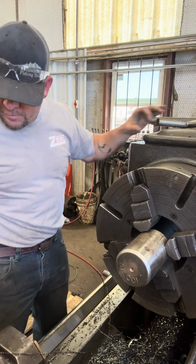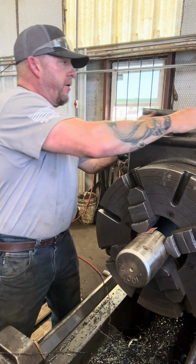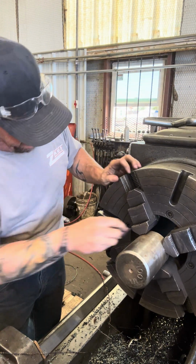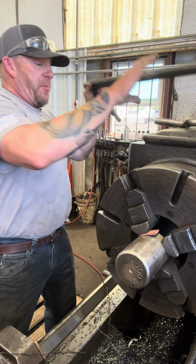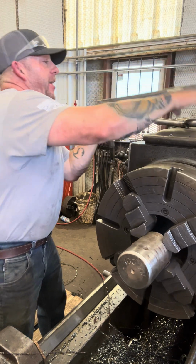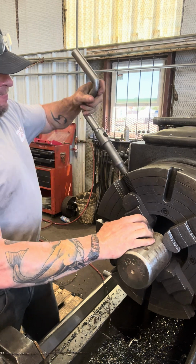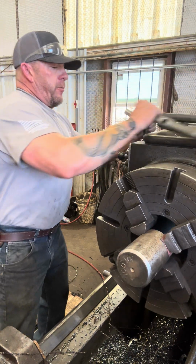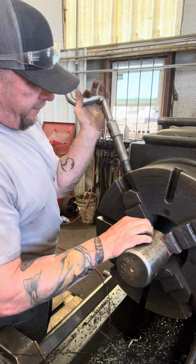A lot of people ask me how I got so fast at doing a 4-jaw. Well, it's the only thing I ever really learned on. Man, I tell you what, you would not want to be in the shop when I was trying to learn this from my dad and the guys that were trying to teach me, because I was a little hothead. I still am a little hothead sometimes, but hey, it was one of the hardest things I had to learn, and it was so frustrating because you'd move it and you'd move it too much, and then you'd throw off. It was so frustrating.